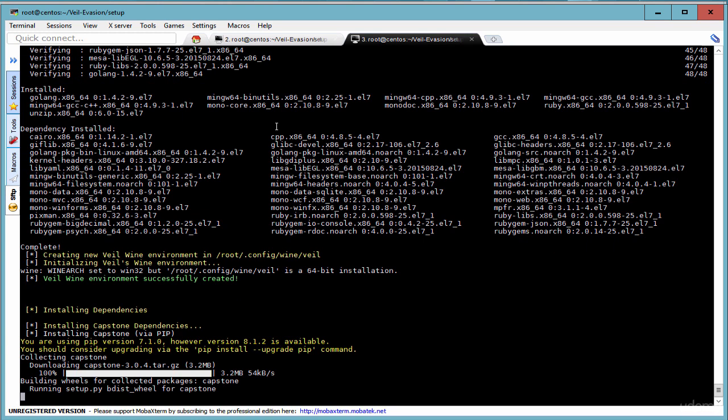Again, the serious hacker, the one who wants to cause damage, will go through all the steps to make sure they have the Veil framework working correctly, so they could then create these malicious viruses that are almost impossible to detect by even the best virus scanners out there. So I'm just waiting for this to complete. It is installing some other dependencies. We're almost there. We'll just wait a short while longer and we will have the framework all working for us.